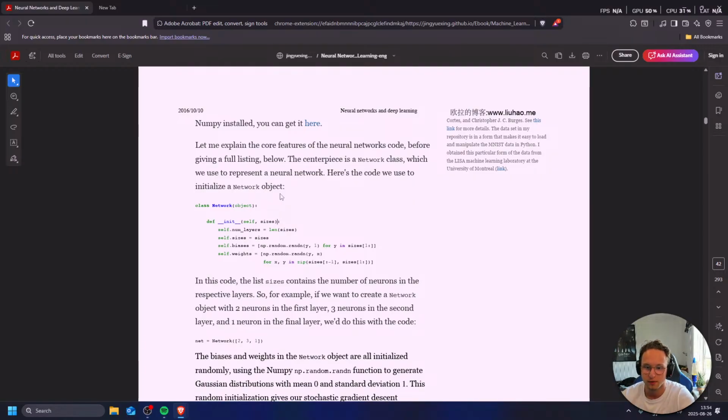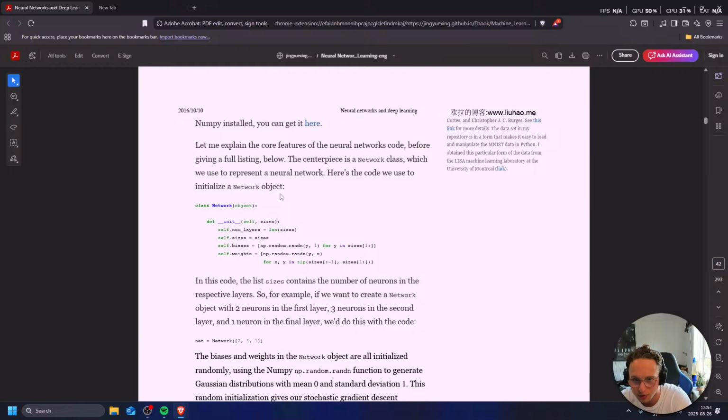Now, in this code, the list sizes contains the number of neurons in the respective layers. So, for example, if we want to create a network object with 2 neurons in the first layer, 3 neurons in the second layer, and 1 neuron in the final layer, we do this with the code. Okay.